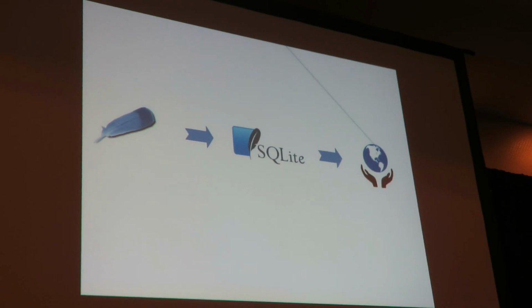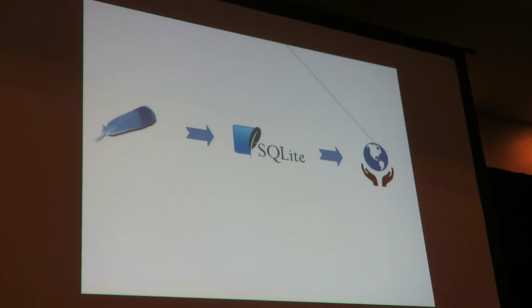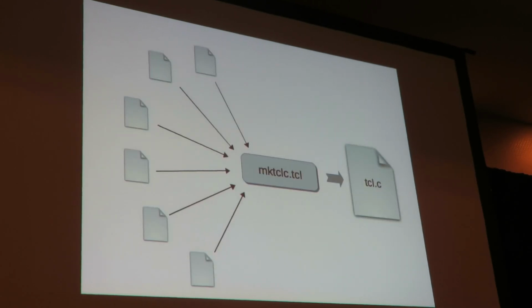So, kind of the summary here is that, I don't know where that blue line came from, but the summary here is that Tcl resulted in SQLite, which resulted in world domination. Okay, so, yeah, Tcl has led to world domination. But there are some things that Tcl could do. You can learn from this. One is, it would be really cool if we had a make Tcl script that could take all of the Tcl source code and put it into a single file called Tcl.c that I could just drop into projects and have a complete Tcl interpreter.